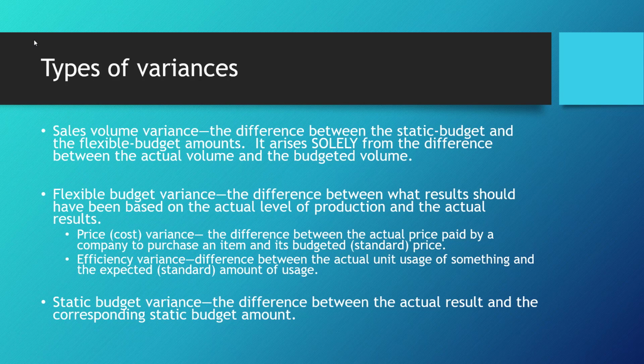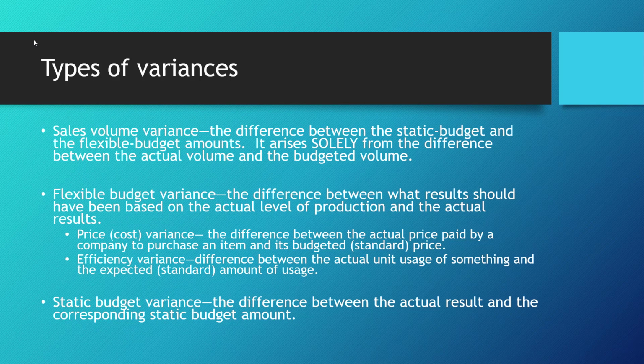They can be attributed purely to that difference in level of production and sales that you had, your sales volume. The flex budget variance is the everything else. And what else could cause a difference? Well, you could end up having to pay more or less for your inputs of production, for your materials or your labor, in terms of wage prices, or in terms of the cost of a pound of plastic or metal. That would be a cost variance. It could take longer to make any one given unit than you thought was going to happen. That would be an efficiency variance.